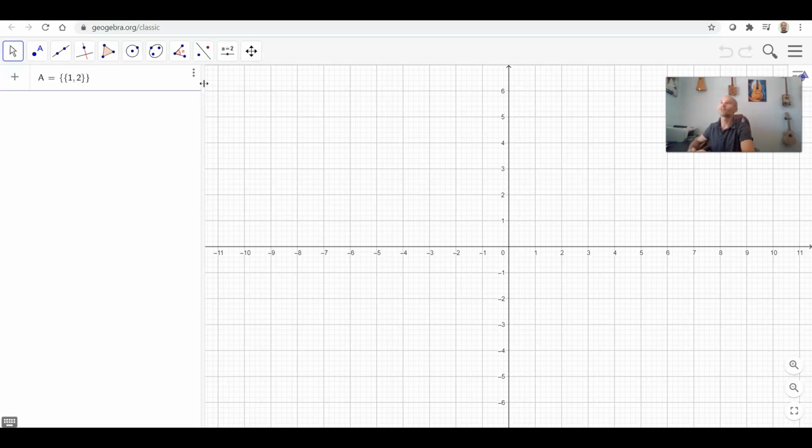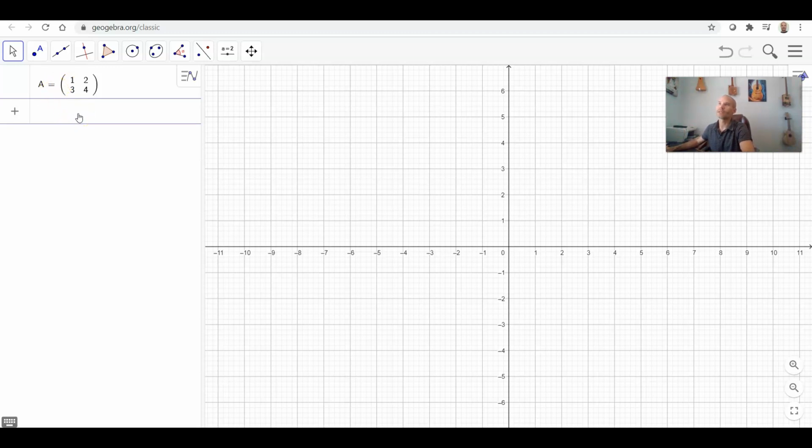Now if I just press enter now, this will just create a row matrix, but what I want is another row. So I'm going to still stay within the outer brackets, but I'm going to move over past the inner brackets. I'm going to put a comma to say I want to start a new row. And to start the new row, I'll put in an opening bracket. And now I want the elements 3, 4 in there. And now when I press enter, you see that a matrix has been created. Nothing gets plotted because we can't plot a 2x2 matrix in 2-dimensional space.